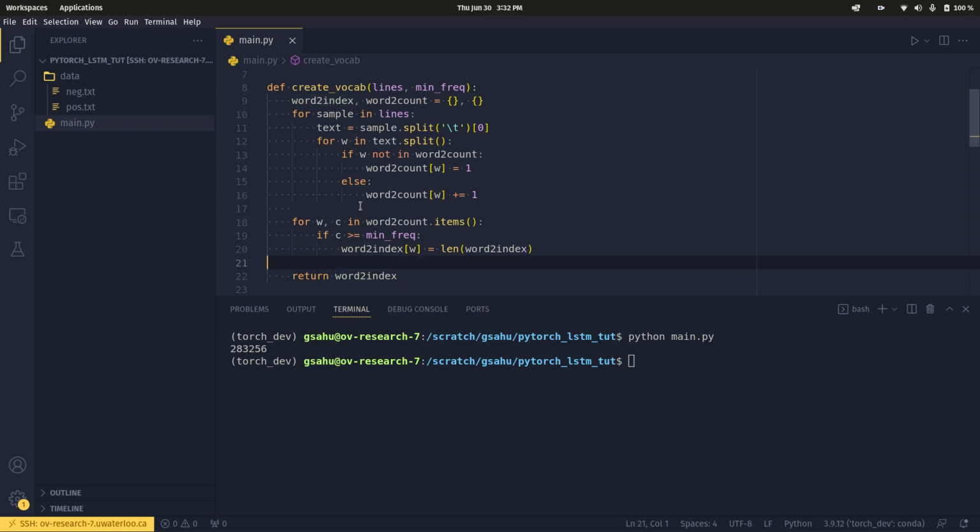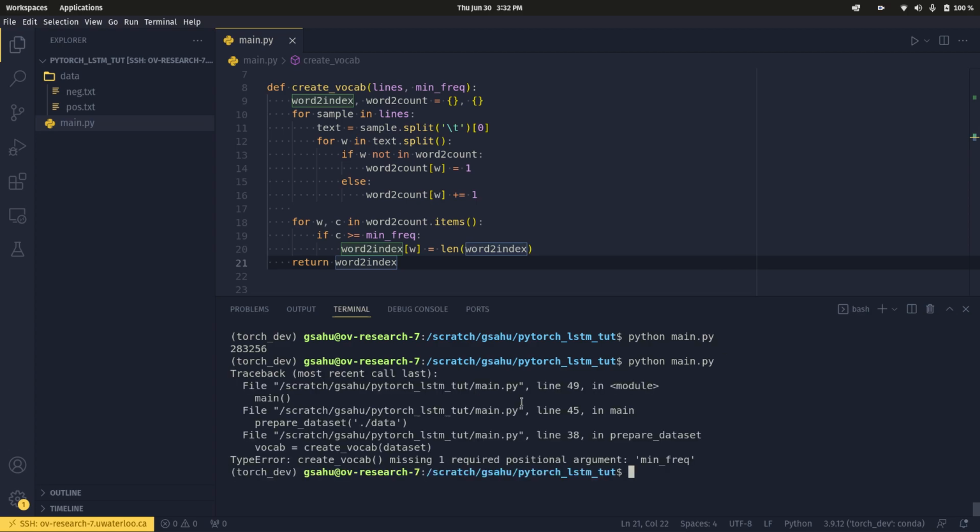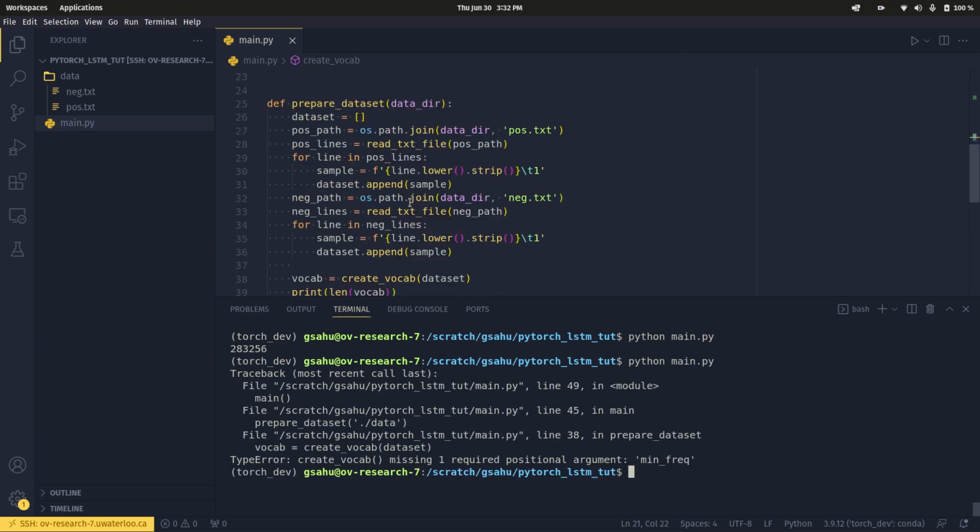And I think that should be it. Let's see what's the vocab size now. Oh, create vocab is missing, obviously.